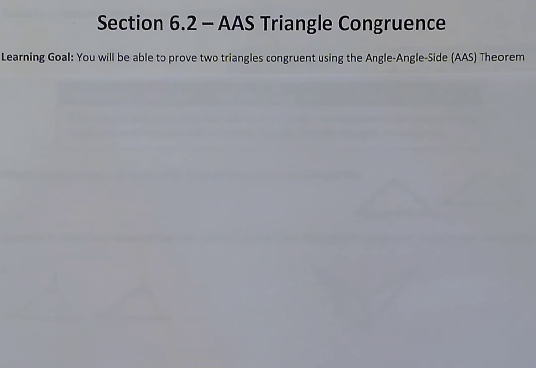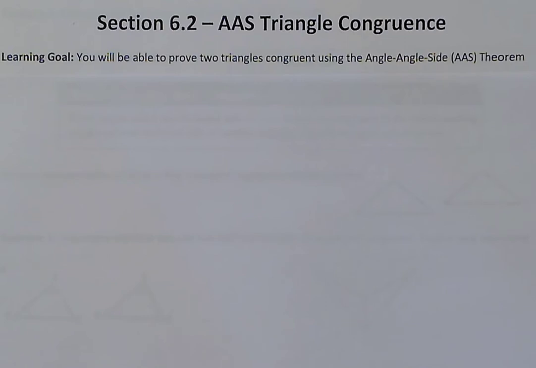For today's lesson, we're going to be taking a look at section 6.2, which is going to deal with angle, angle, side triangle congruence. So today we're going to add in our fourth triangle congruence shortcut to the other three of side, angle, angle, and side, side, side. Now, if you do notice, we have skipped section 6.1, and that is by design, so it's not that you missed something. It's just that we decided to take section 6.1 out and just move on to 6.2.